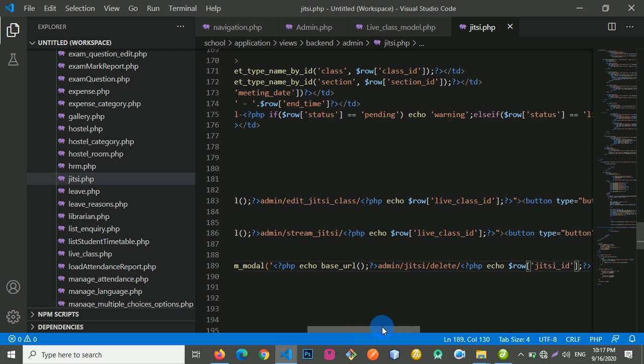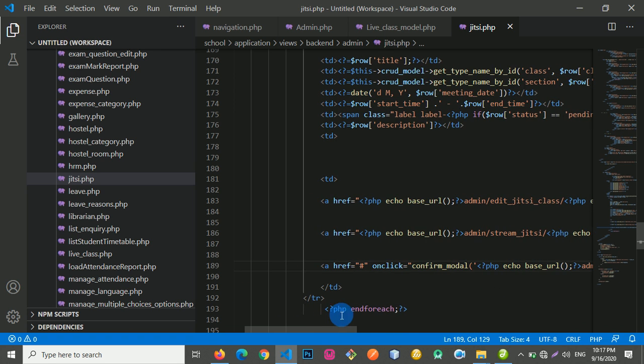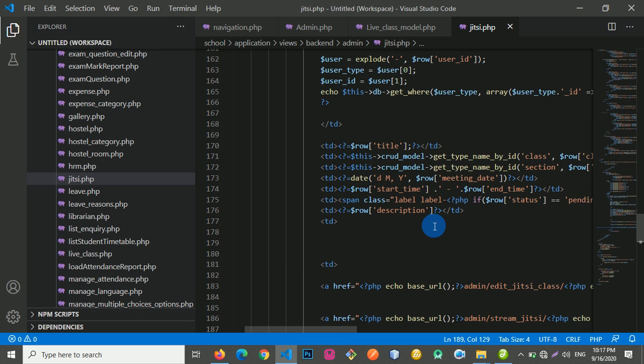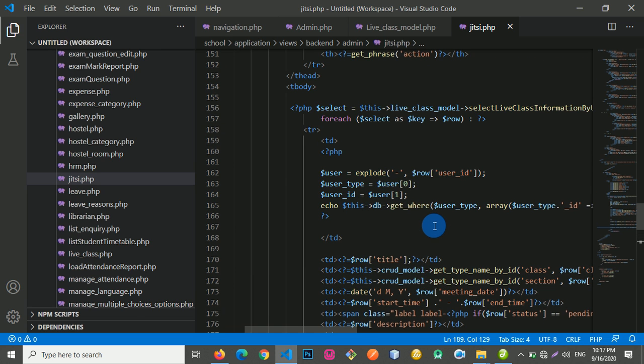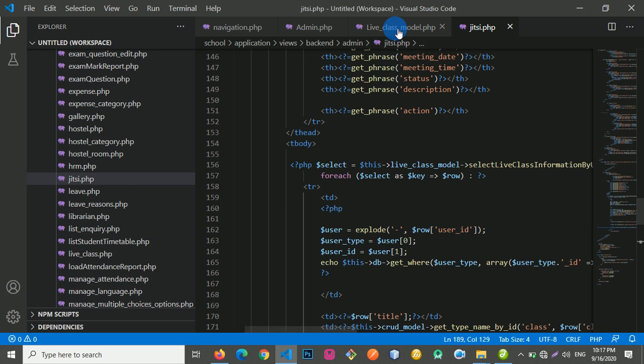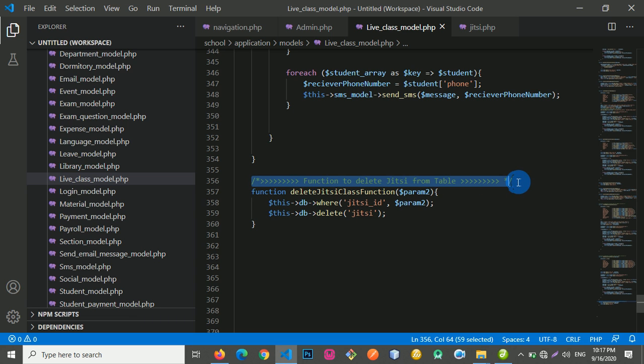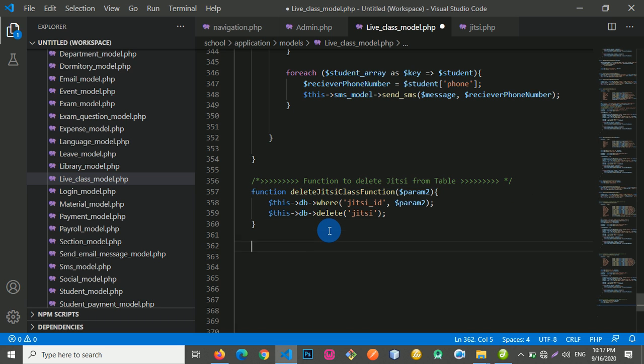So we have the Jitsi ID, and this is the delete. All right, so right now we have been able to complete the arrangement of the table. Now let's go to the live class model. I want to have another function to select from the Jitsi table.